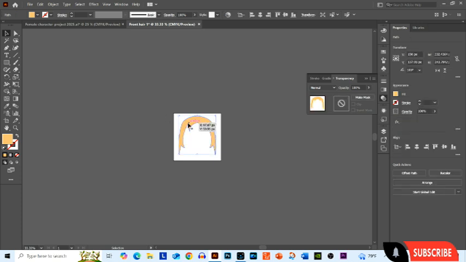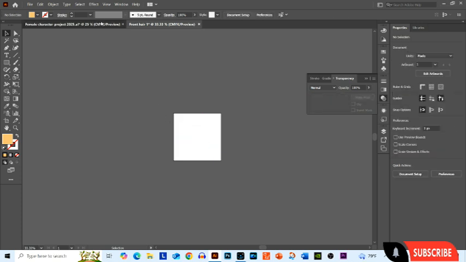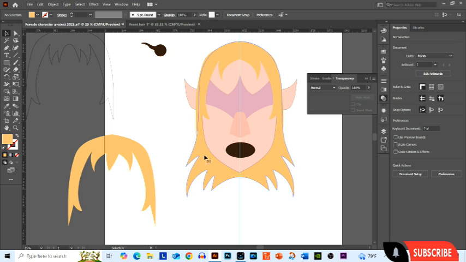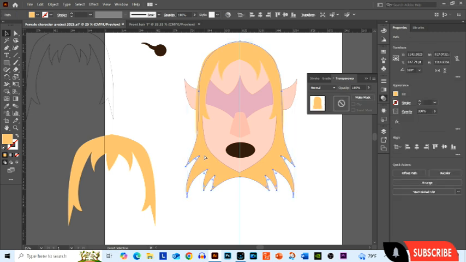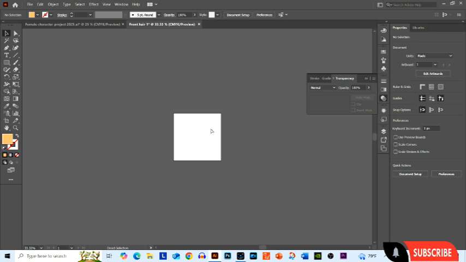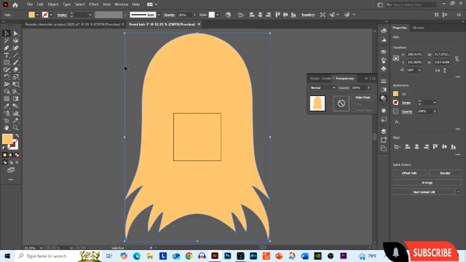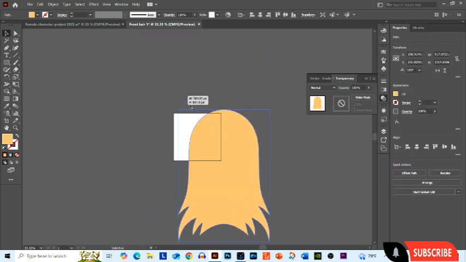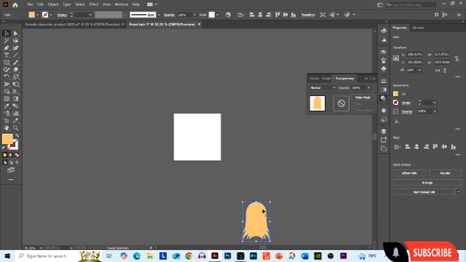Now I need to do the back hair sprite, do the same thing as well. Grab my back hair sprite, Control C, go back, and I can relabel this, Control V, and you can see there's our back hair sprite. Need to shrink it down just a little bit here.